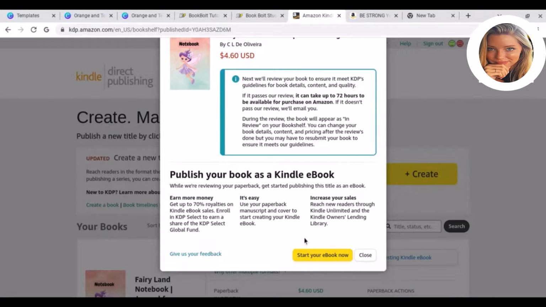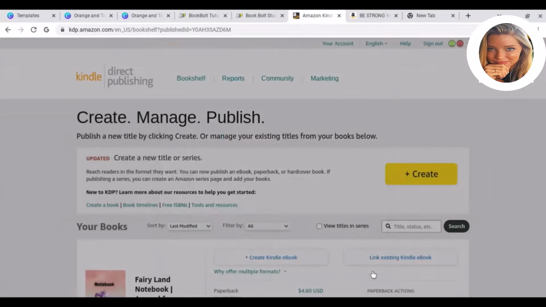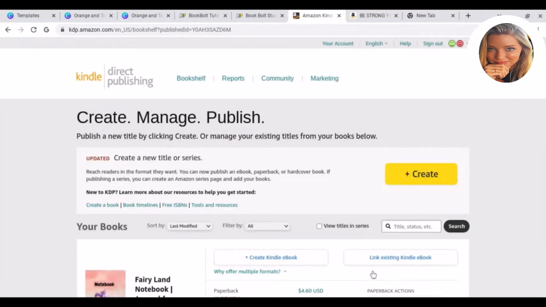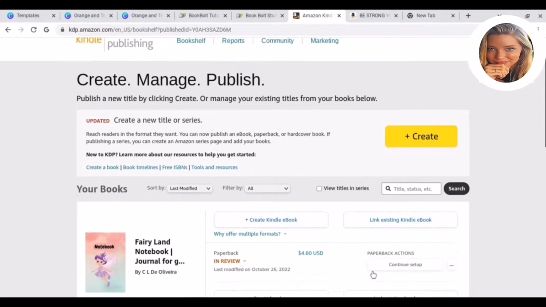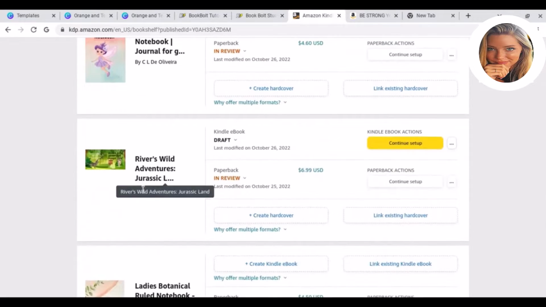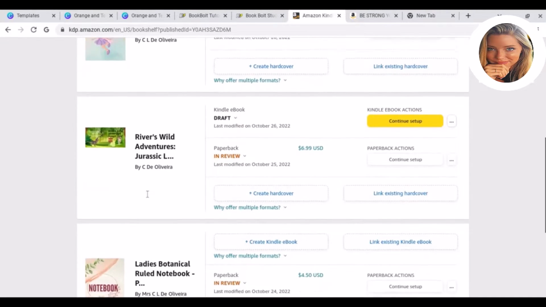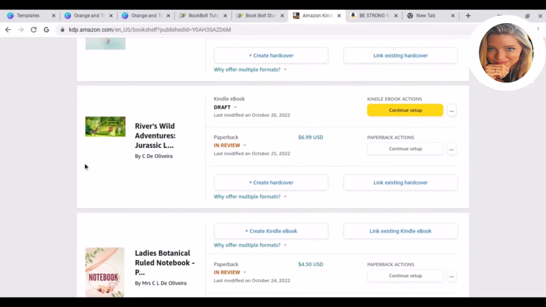If you were doing something like a storybook, you can then also convert this into an ebook. Okay, so that's it. Plan is to get on as many low content journal books. I want to create a little bit of a series around the children's books as well. And basically, yeah, just keep going with that. My next step is to get this up and running as a Kindle book so people can buy it for a bit cheaper, and then I believe you get the entire profit from that as well. So that's definitely something to bear in mind.